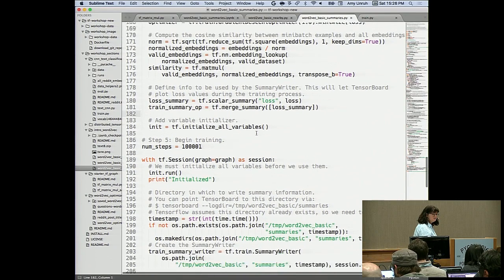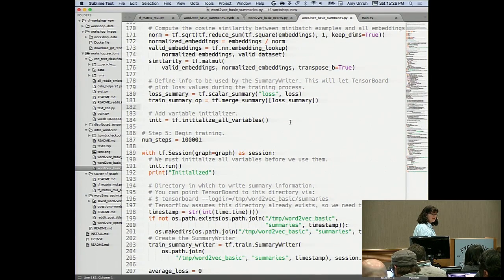If you look at the information on the summary writer, you can get more detail about what's going on here. I won't go into detail, but basically we're saying we want to track the loss as we progress through our training, and we're going to write it.